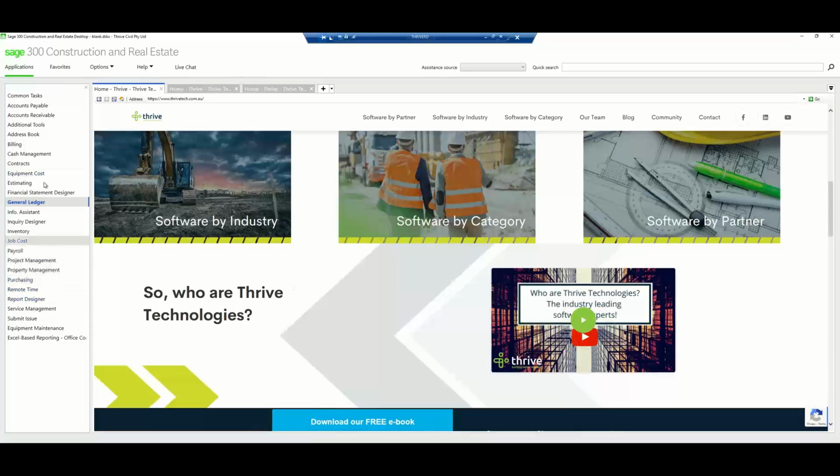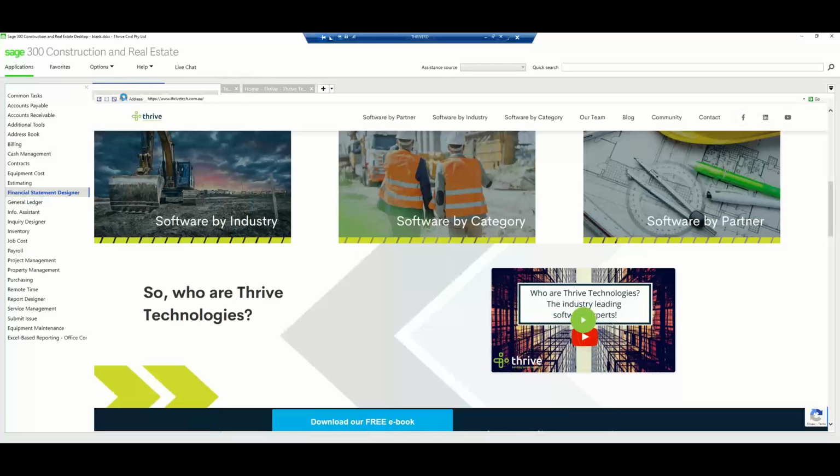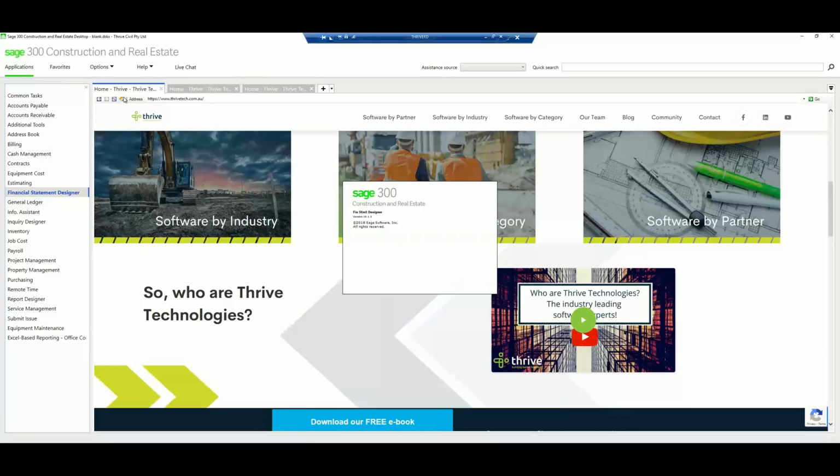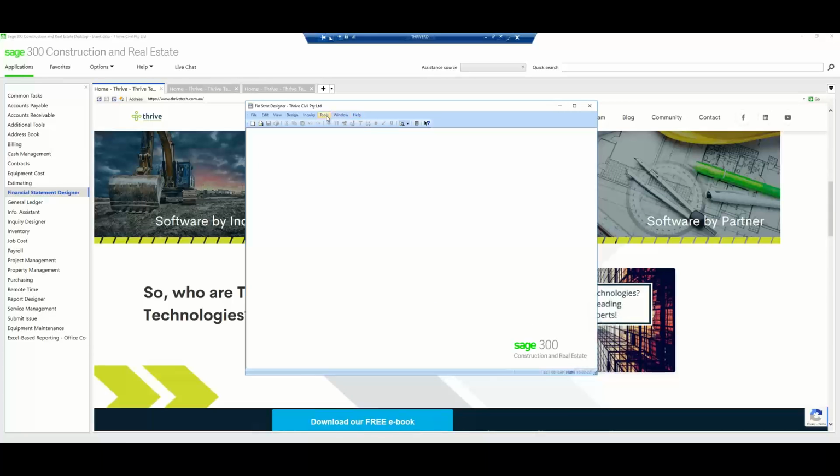And then, of course, with your financial statements as well, as we mentioned earlier, you will need to go into your FS module and just make sure that you've got a prefix group for the new division that you created.